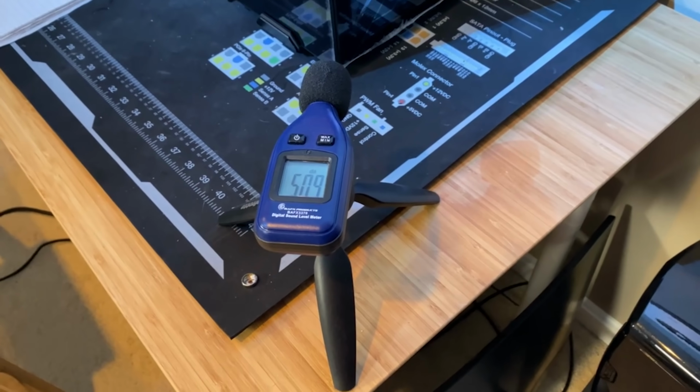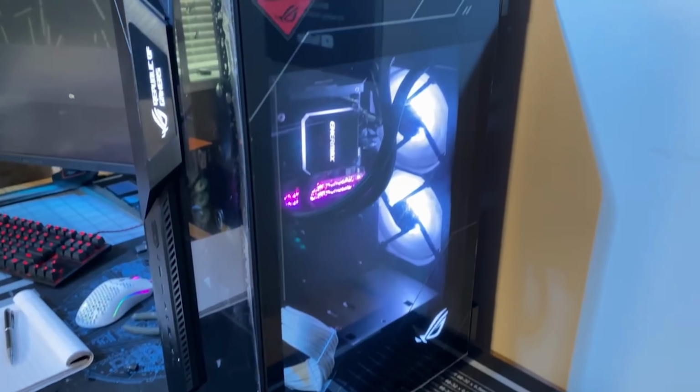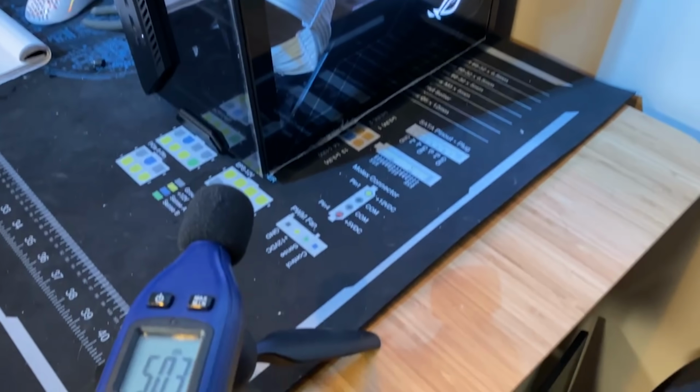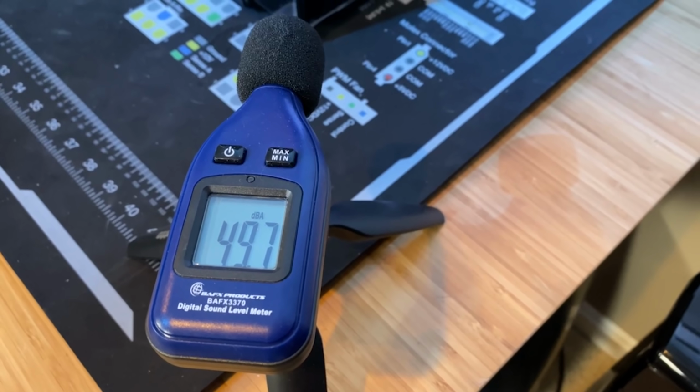If this is going to be sitting on a desk next to you, it's going to be too loud unless you're wearing headphones all the time. I mean, even just sitting here right now, it's probably putting out like 50 decibels just by itself, and that is not really acceptable. So unless you're willing to accept significantly higher temperatures by manually dialing down your fan speeds, this is not going to be a great situation for you.